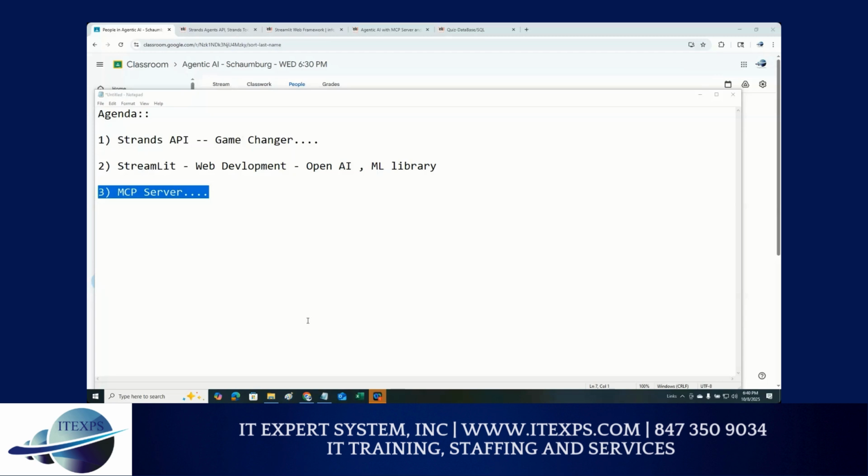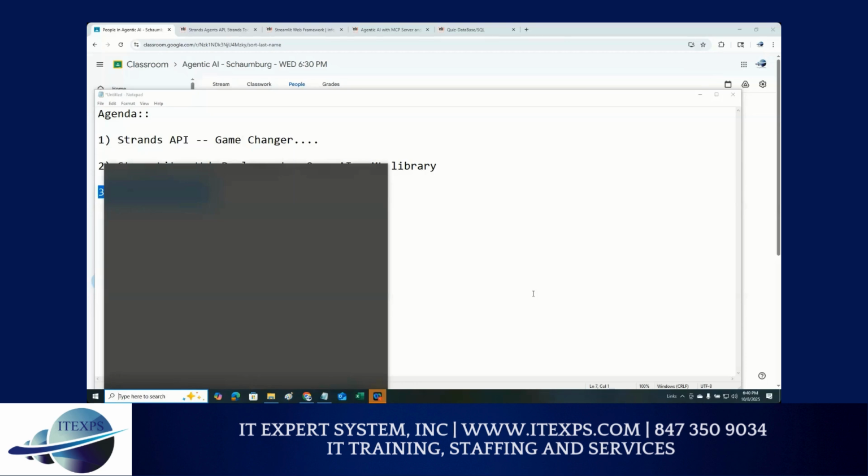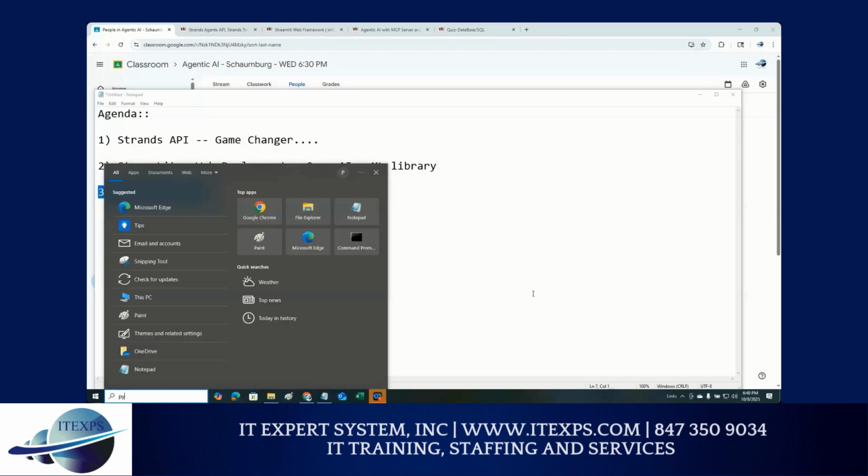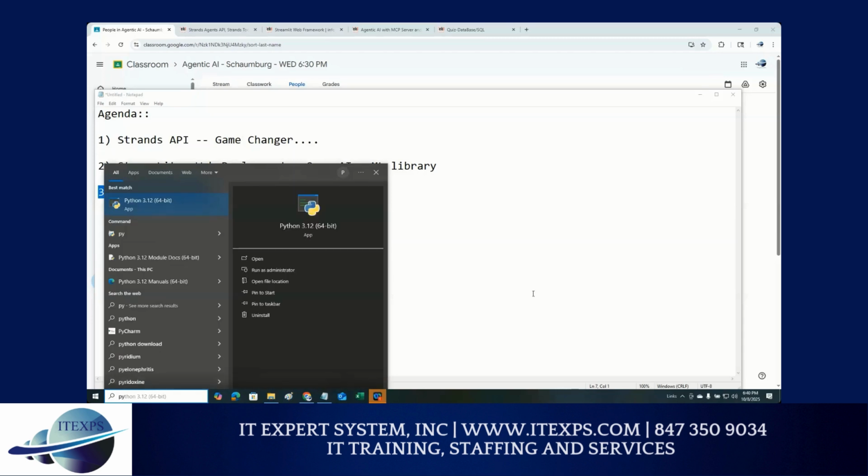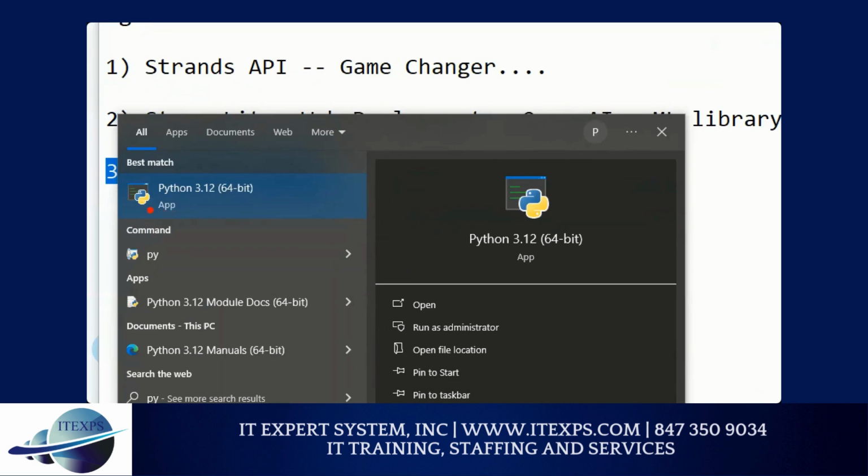So first, why don't you all start Python on the command prompt? We're going to do Strands. This will be a pretty loaded class, so make sure it's hands-on and make sure you follow along. If you have a problem, immediately ask. We will be starting Python on a command prompt first, because in case you want to install a library, it will be a lot easier to start.